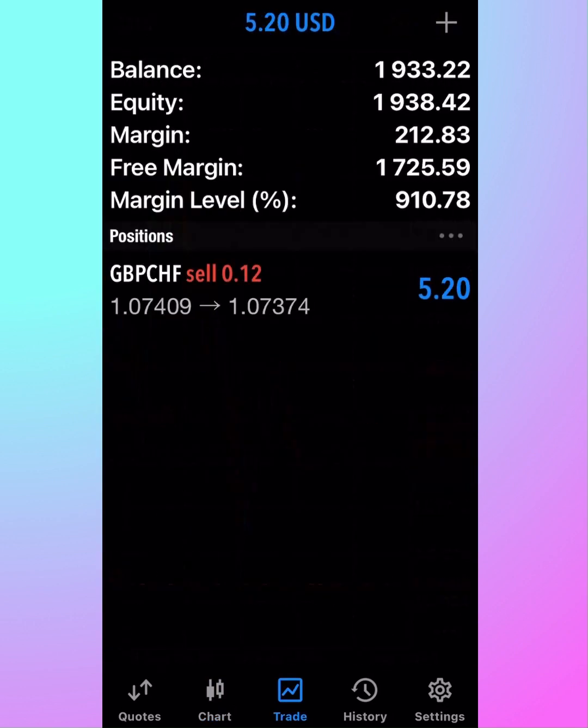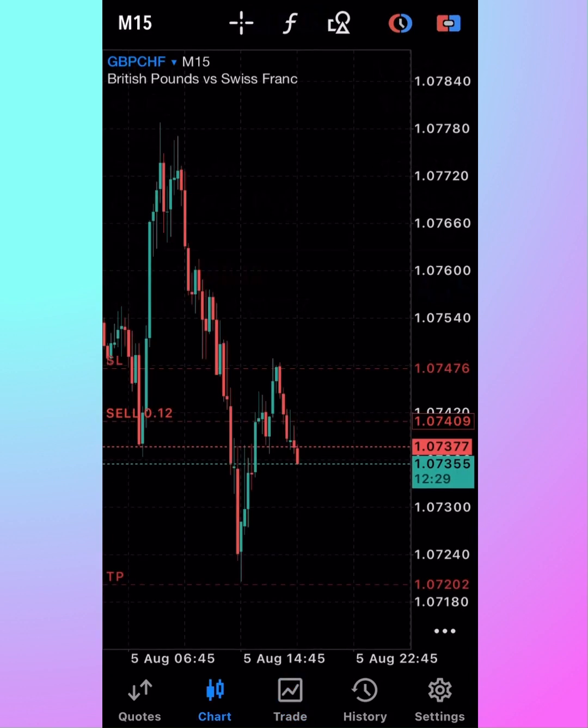Guys, the trade is now in good profit, $5, which is almost half risk, since half of my original risk. And so when it gets to 1:1, I'll put the trade at half risk, and at 1:2, I'll put it at break even. So I'll still continue to update you guys.